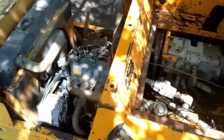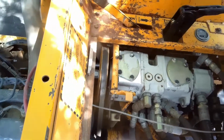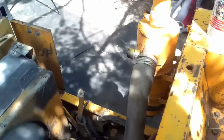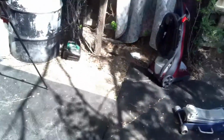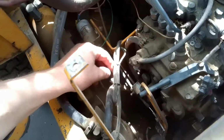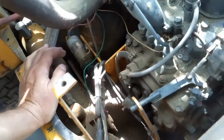Smoky. I think there's a bearing in that PTO unit that's going out. And it doesn't have a shut-off from the key. You have to flip that back, so I've got to deal with that. Looks like something's missing here. It must have gone to that. So I'll have to look into that.